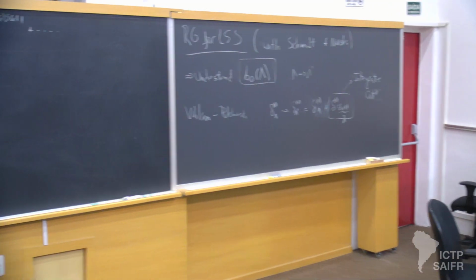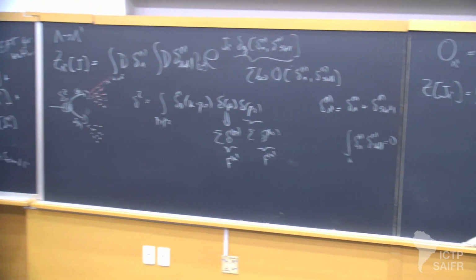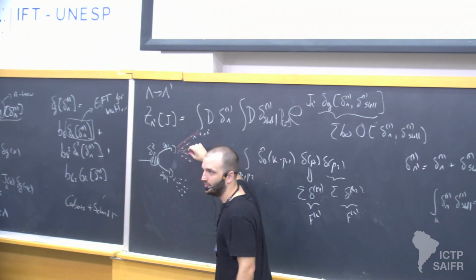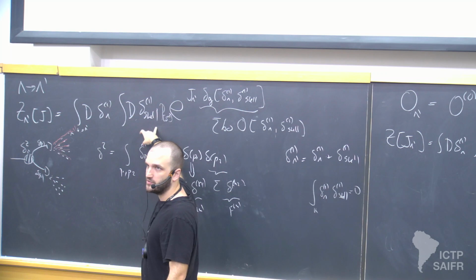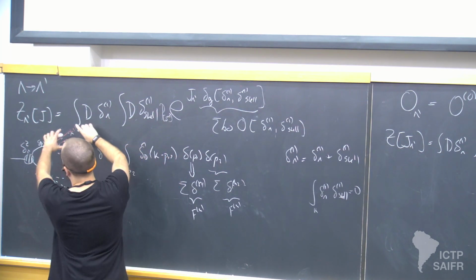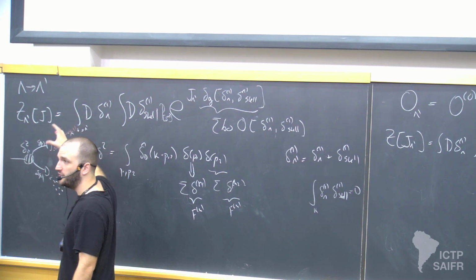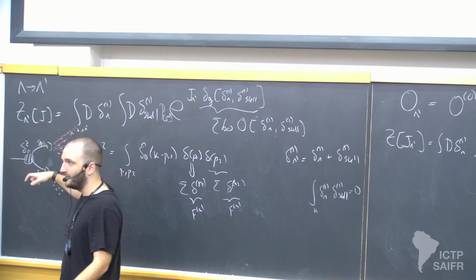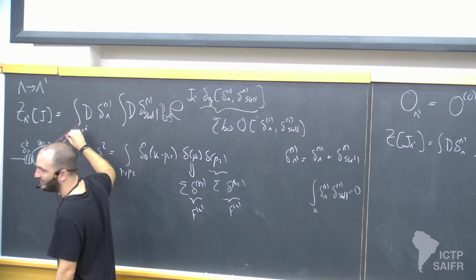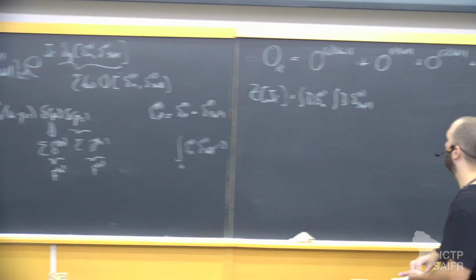When I take this integral over the shells, I'm taking the contraction of two shells here. If I want to perform this integral, it means taking contractions of those shells, taking the expectation value with respect to the shell. If I take an operator that has one single shell, this is going to give me 0. If I take operators that have two shells, it's going to give me something, which is what I want. Three shells, again, going to give me 0. And four shells is going to be suppressed by loops. Four-shell contraction, sorry.